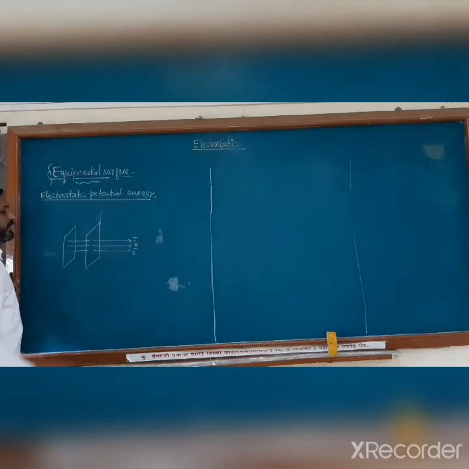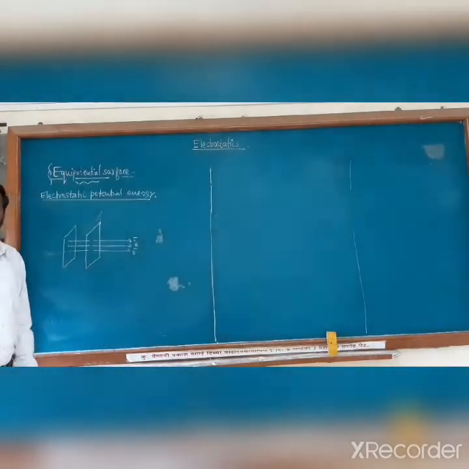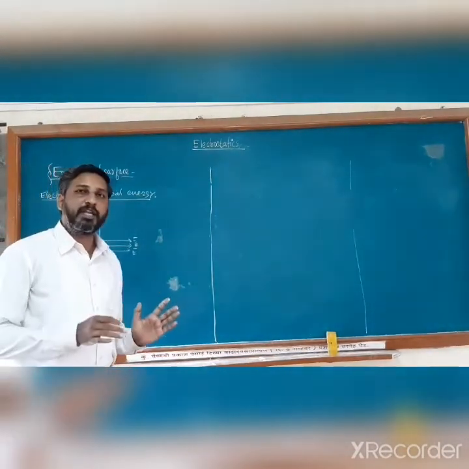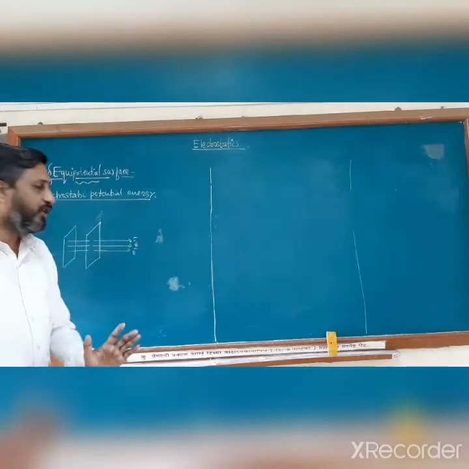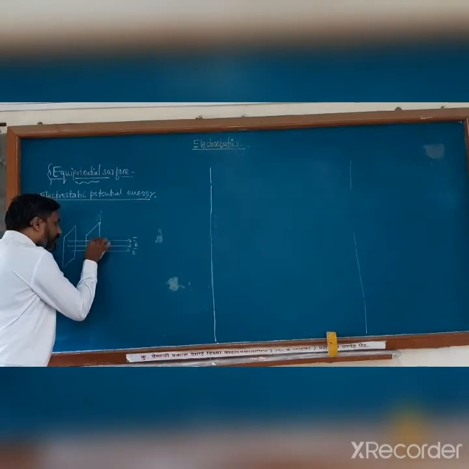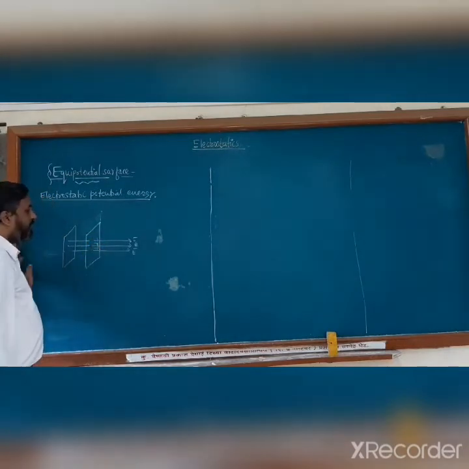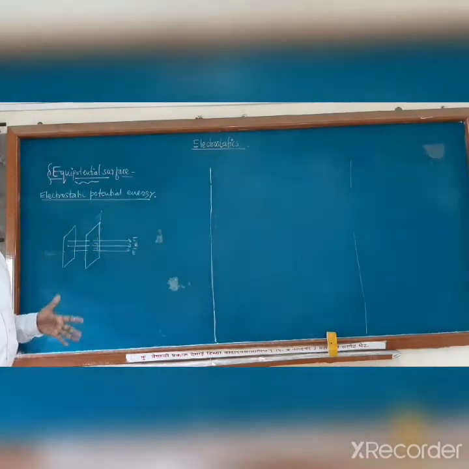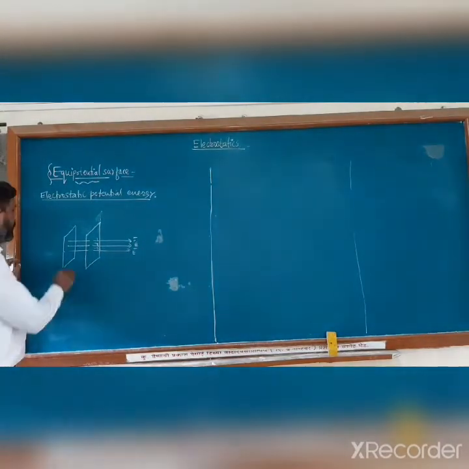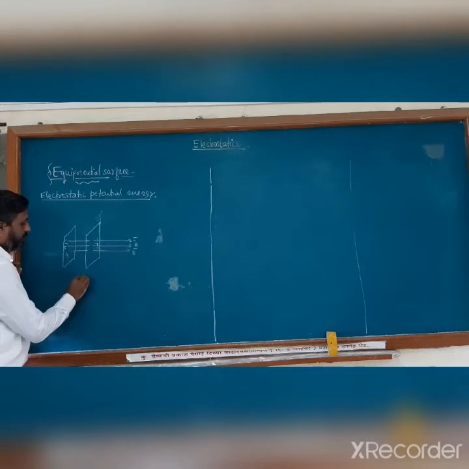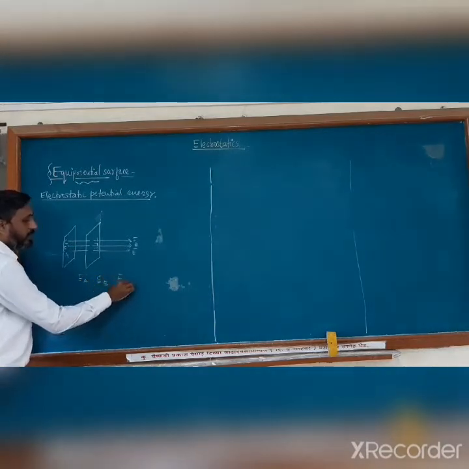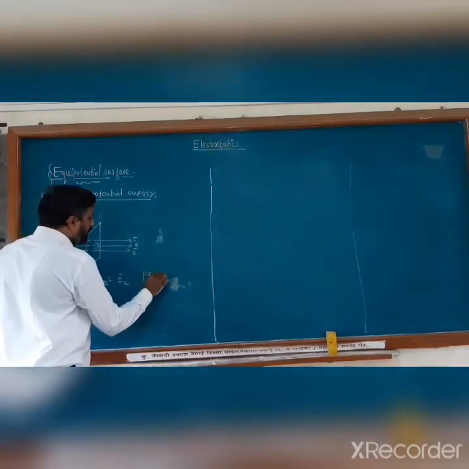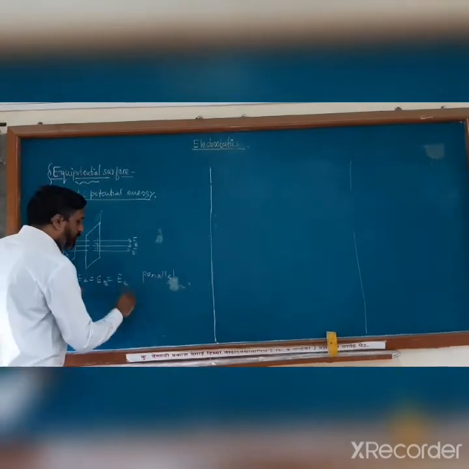At every point, the electric intensity is the same because the charges are uniformly distributed and the surfaces are exactly parallel. Remember that the electric intensity is always perpendicular to the surface. If it is always perpendicular to the surface, then at every point electric intensity makes an angle of 90 degrees with the surface. Suppose these are my points A, B, C; then electric intensity at point A, at point B, at point C is the same at every point. One more thing, it is parallel. And one more thing for objective type questions.